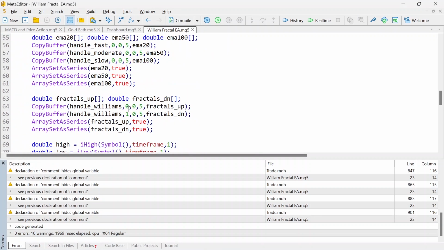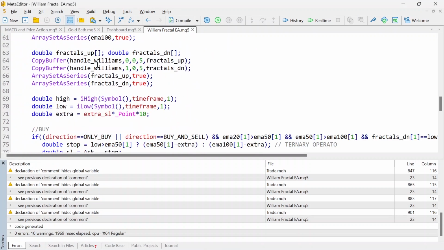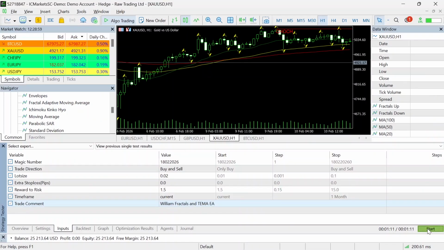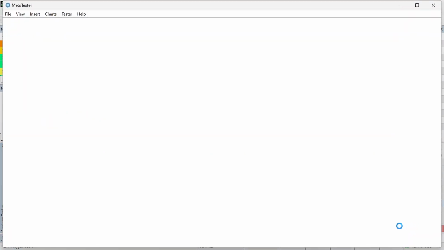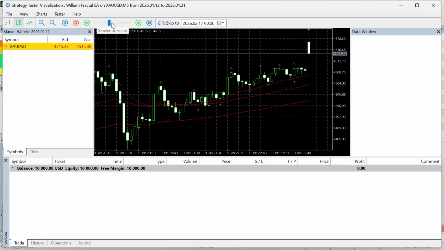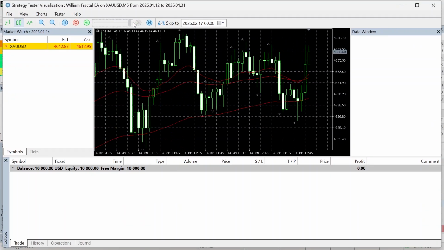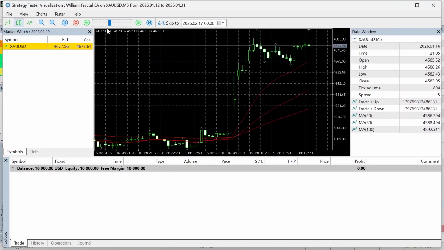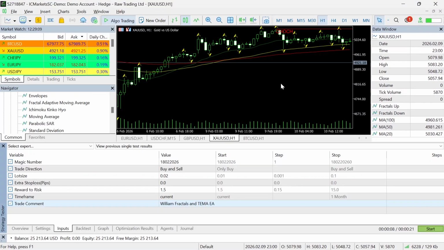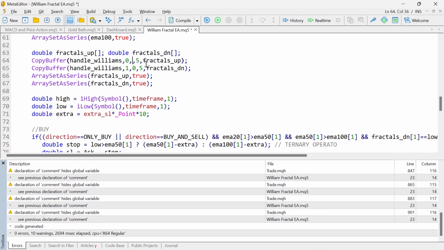So we can either adjust it here, so that we tell it, you know what, whenever you want, start from 1. Automatically that will do the trick. Let's quickly do this. Let me save and compile. Okay, we are still not getting a trade. So let's not do this then.